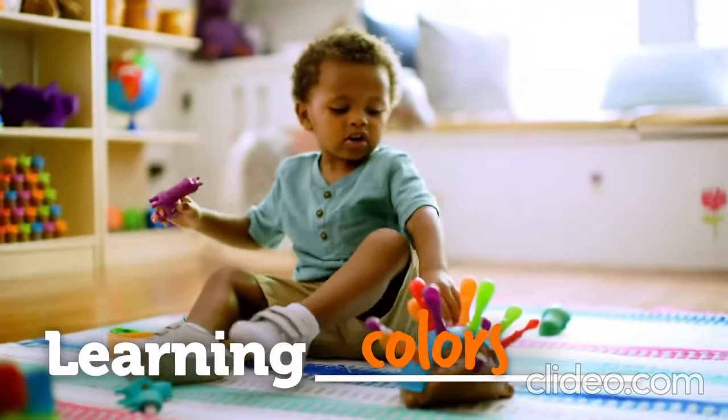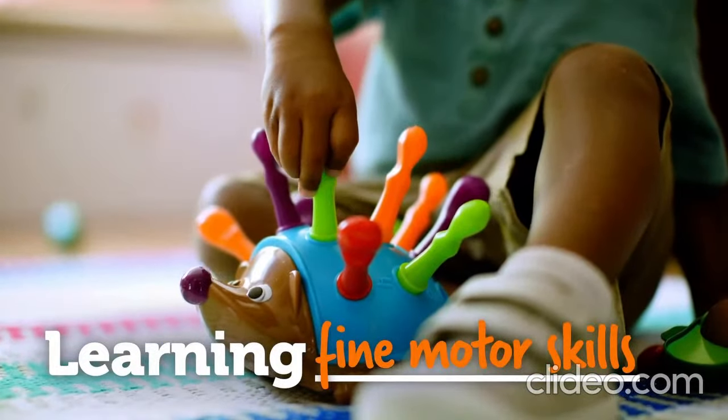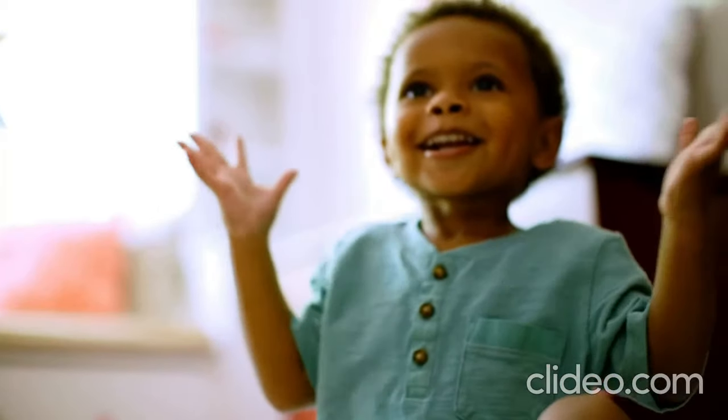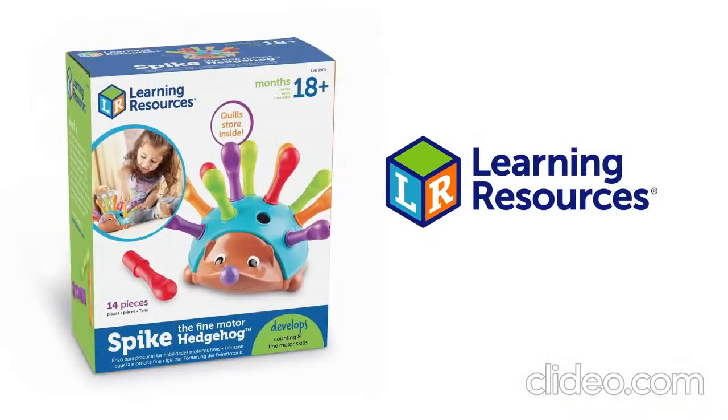Learning colors and sorting and fine motor skills. Spike the fine motor hedgehog makes learning a thrill. Learning Resources. Learning is where we play.